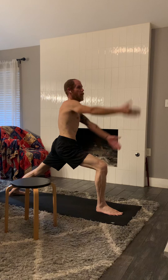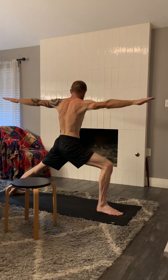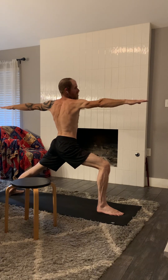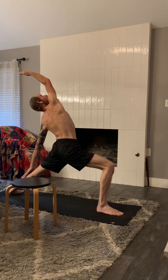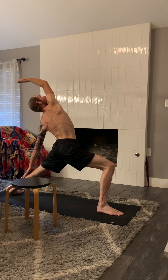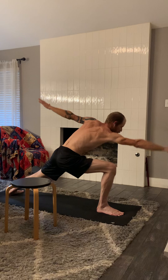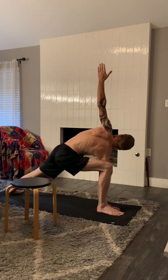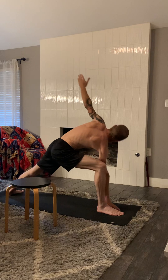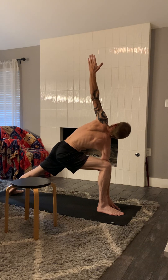Going into warrior one. Warrior two. I'm really feeling that on my left leg — something going on. Reverse warrior. This is where I really feel the differences in the sides of my body. That's really tight — really filling up in that left leg a lot. Back to warrior two. Reaching out as far as I can go, hand down. Trying to open my chest, keep my chest really open. If my arm starts to get too low, I'll come up a little bit on my fingertips so I can really keep my chest open. Tighten my butt and legs right now, paying attention as best I can.